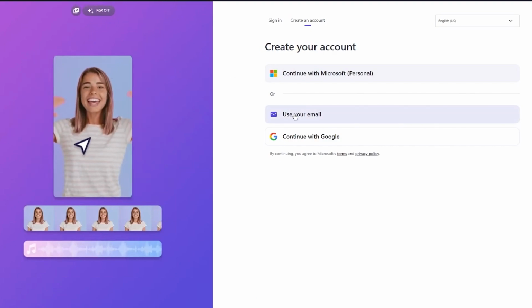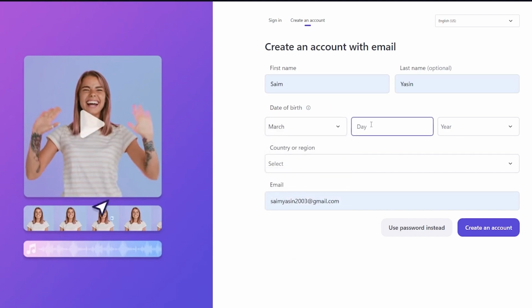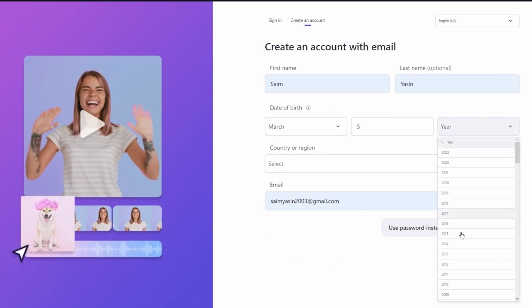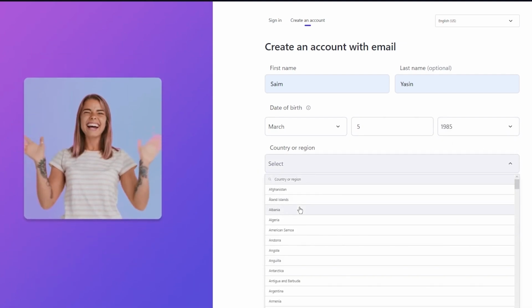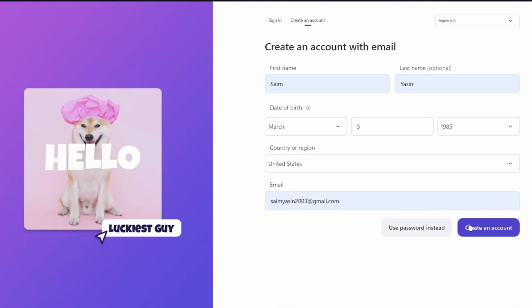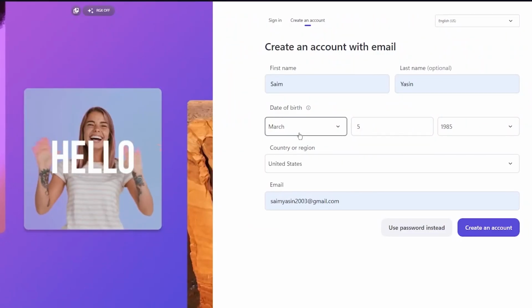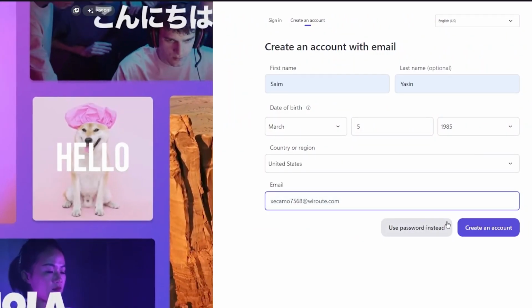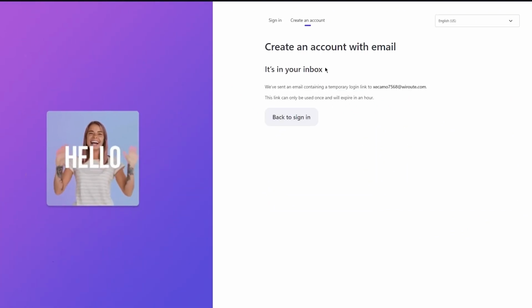Now, I'm going to be using a temp mail to sign up, but you could just go ahead and use your own email. So again, it's a hefty sign-up process. Just make sure to sign yourself up properly, add your correct date of birth and everything, choose your region, and once you have done all those things, all you're going to do is, again, just go here. I'm going to use the temp email I just copied. There we are. And yeah, just go ahead and create an account. So here it says create an account with the email.